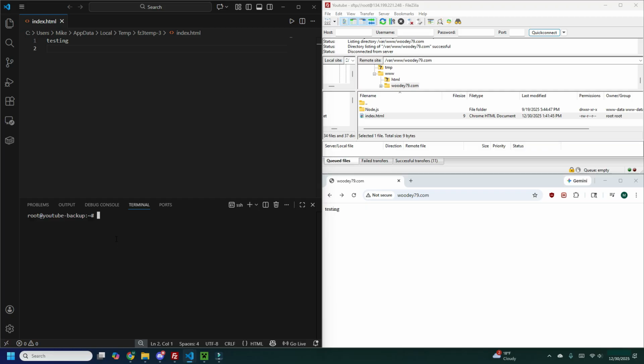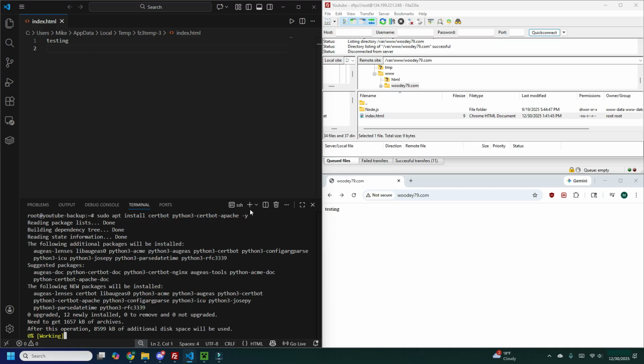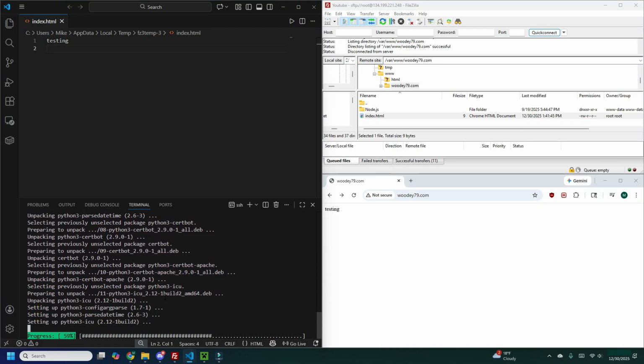So we need to install certbot. I'm just going to paste in a few commands. I'll also put those commands in the description below. I'm not going to spend extra time typing them out. We're going to use sudo, which means run this as administrator, or if you're root, you don't need sudo. We're going to do apt install certbot python3-certbot-apache, and then we're adding the -y flag for automatic yes. So hit enter, and it starts installing certbot with Python 3. It's working, it's installing the certbot packages. There it goes.